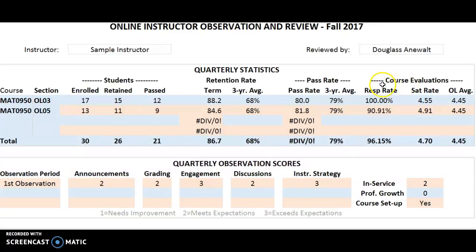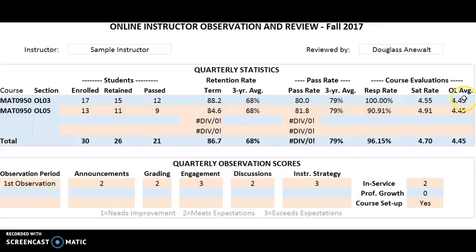And then at the end is information from your course surveys that students take about your course. First, it's just how many students actually responded. And then, what did they rate you as the instructor? This stands for satisfaction rate. So for just the instructor questions on the survey, not looking at the questions that students answer about the course or the book, but questions about their instructor, what was your rating you received?